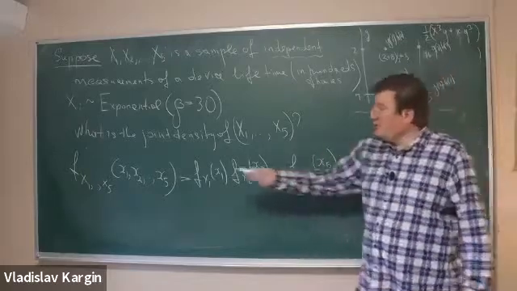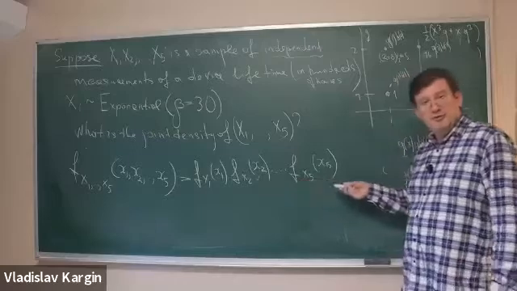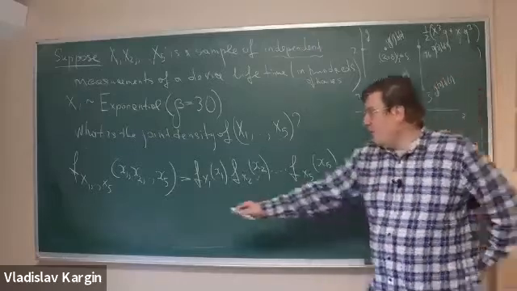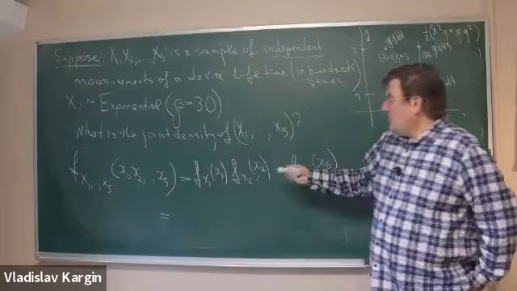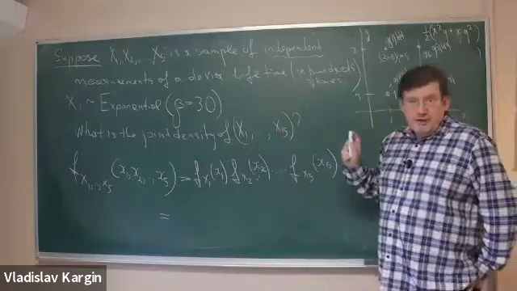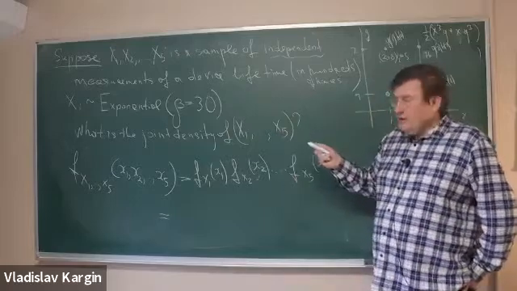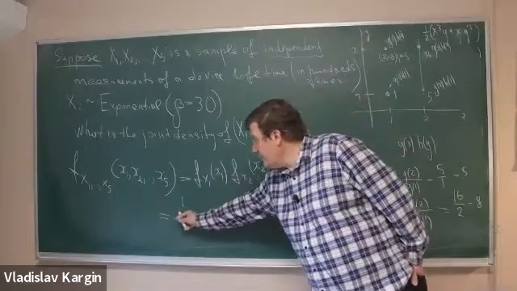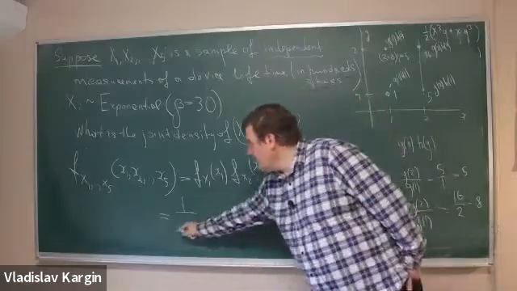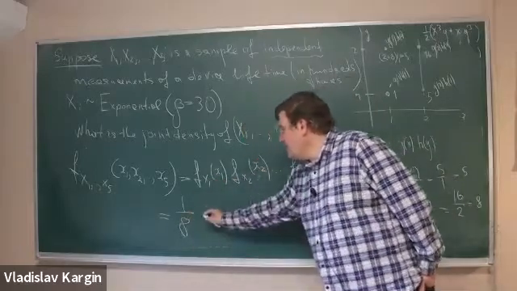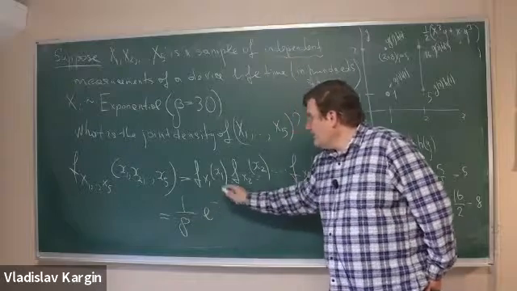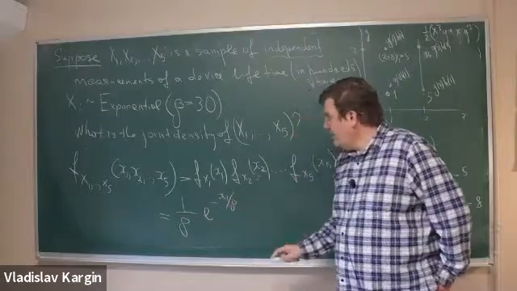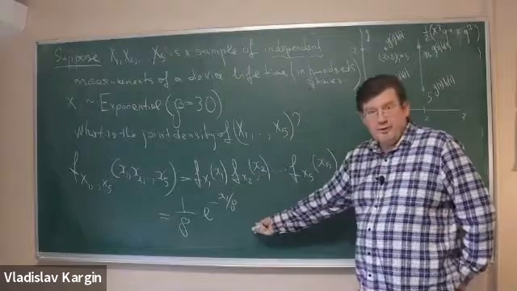So this joint density is equal to the product of the marginal densities of every one of them. Okay, so after that you go to the textbook or just remember what it is and say, okay, I remember that it is exponential. I remember that the exponential density is 1 divided by beta, e to the minus x1 divided by beta. And this is the first density.